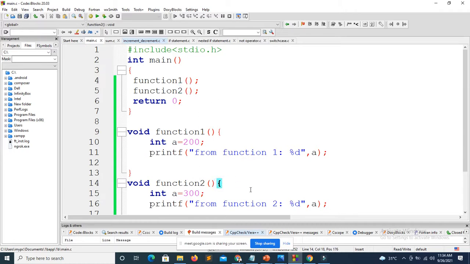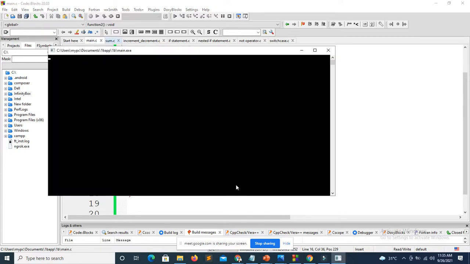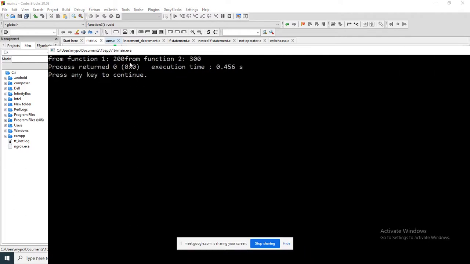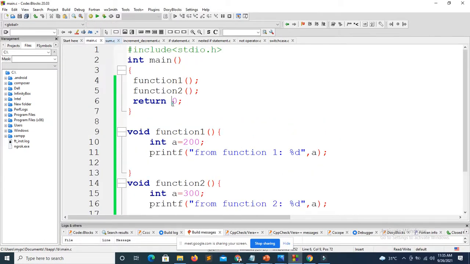Function 2. 300. Okay, let's build and run. Okay, diyan na. So we have function 1 and from function 2. 300. Okay. So, mugana sila duha basta i-declare nato or tawagon nato ang duha sa ato main function.